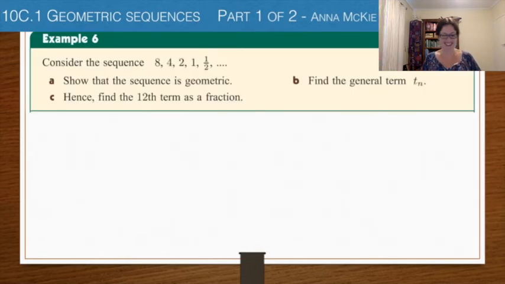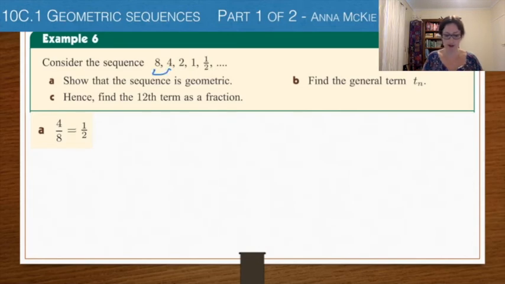Moving on. Okay, an example. Considering this sequence of numbers, show that it's geometric. How might you show a set of numbers is geometric? What might you need to identify? I'm hoping you're going to say the common ratio and the initial term. So looking at the common ratio here, that's where you took subsequent terms and divided them. And you see if that common ratio is the same each time.